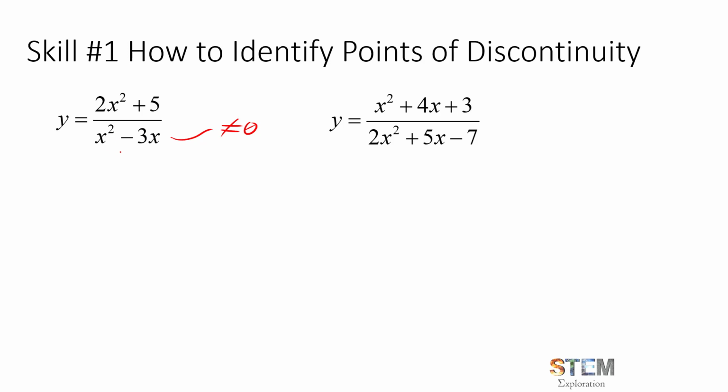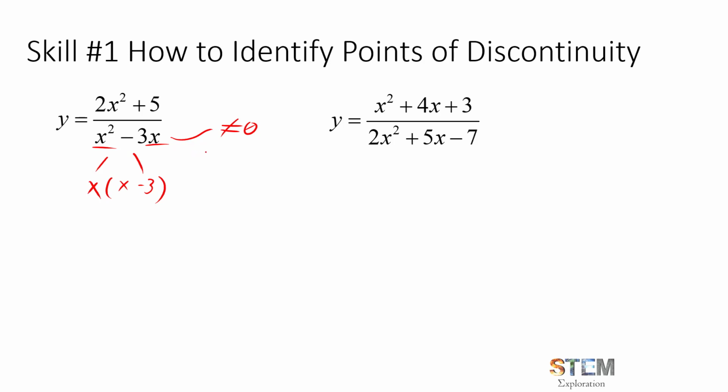But if we look at this given equation, we can look for things like common factors. We see that x's are present in both of these, so I can separate this out and go x, and what we'd have left is x minus 3. And now this denominator would be completely factored. Now, going back to how we identify a point of discontinuity, we're just looking for restrictions. That's how we labeled it back in chapter 1.